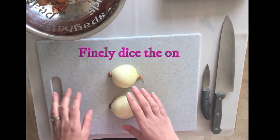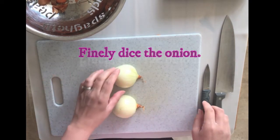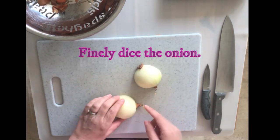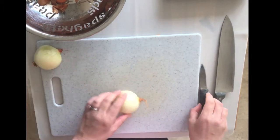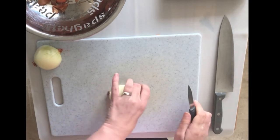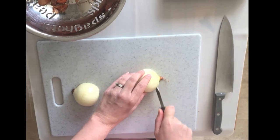So the recipe tells us to finely chop the onion. So we need to keep the root part on, but we can chop the tip off. So I use my vegetable knife just to drag that across to take the tip off. I'll do the same for the other side.